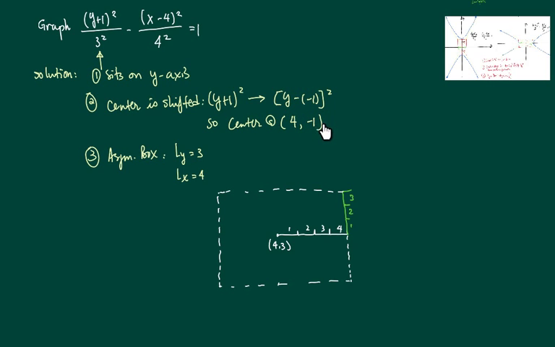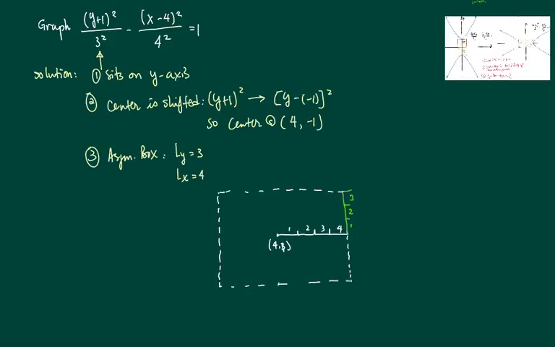Once we find the center, the easiest way I've found over the years to graph this one from here is you get the box size first. Length along x direction is 4. You're going to read this number. Make sure it's expressed in square term. And then length along y direction is 3. So grabbing the center, which is 4 and minus 1. Here, I made a mistake over here. This should actually be minus 1.